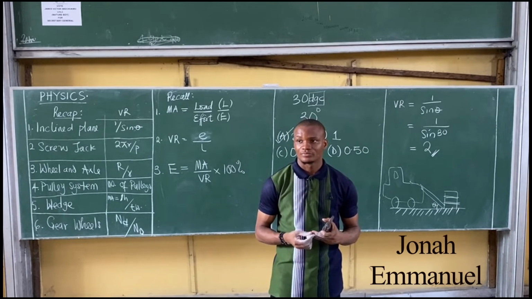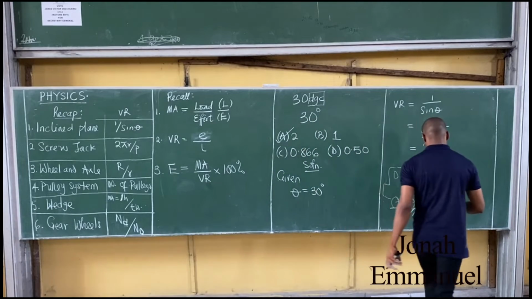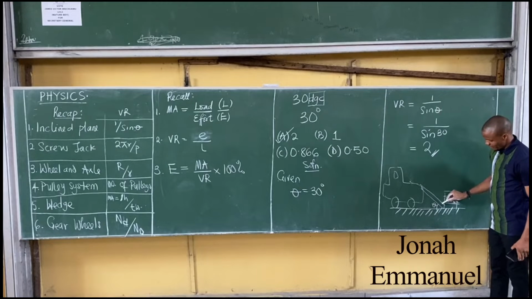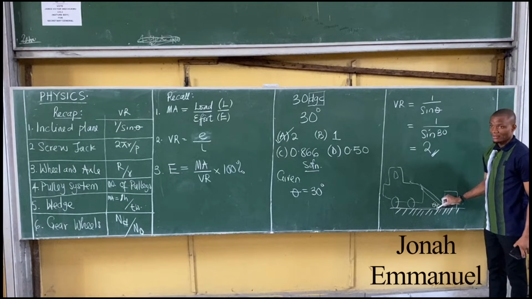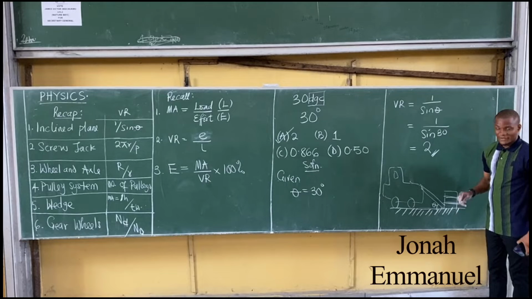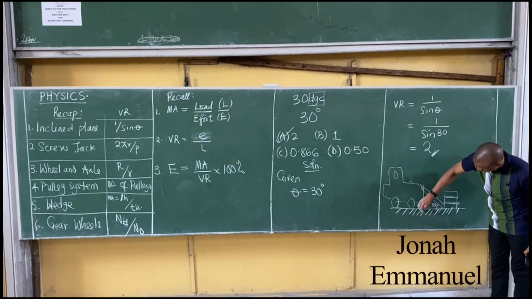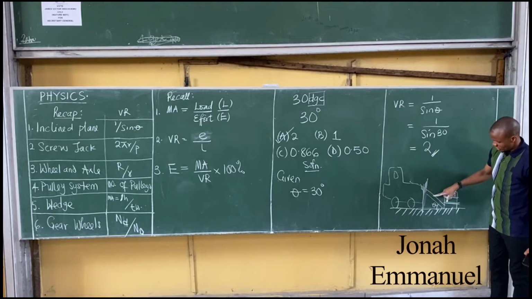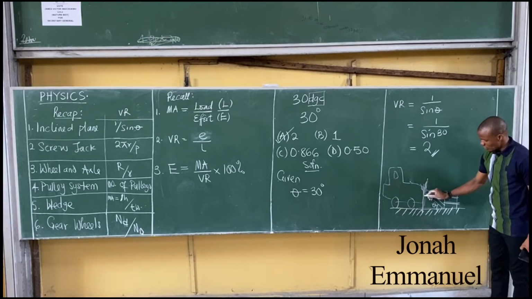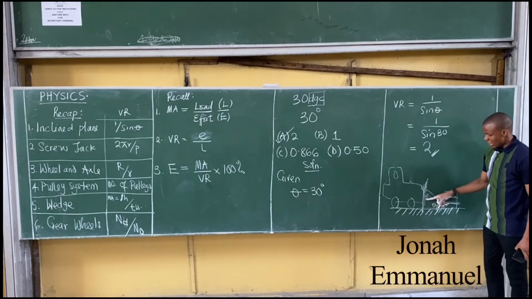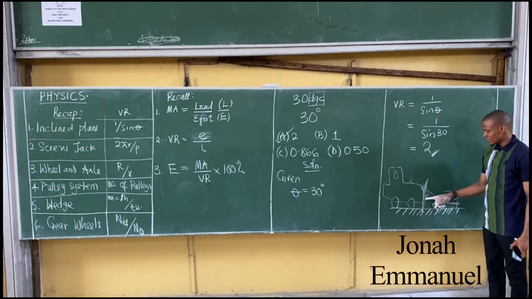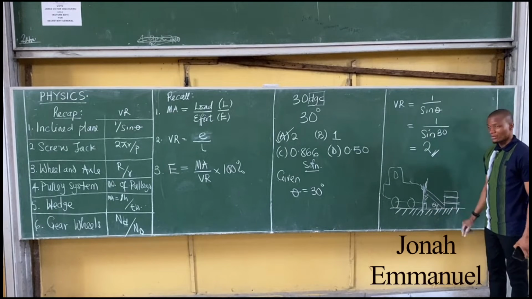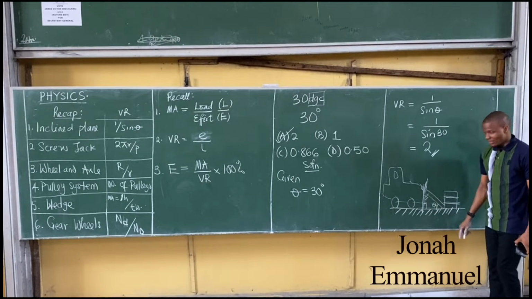What do you do? If I have this, where's the horizontal? Here's my horizontal there. So between the inclined plane and horizontal, I had that here. Now if I set vertical, what's a vertical? This is a vertical line, looks like this. This becomes my vertical line. So they said find the angle between the inclined plane and the vertical, which becomes this angle here. So how do we get this angle? Of course, obviously here, because of the right angle triangle, this becomes 90 degrees.